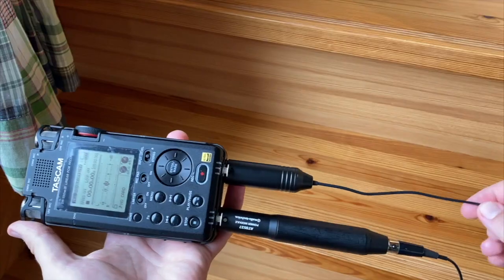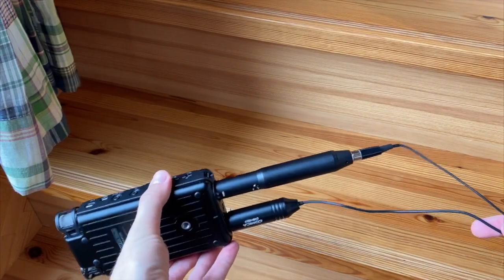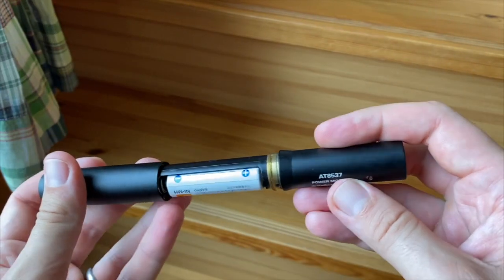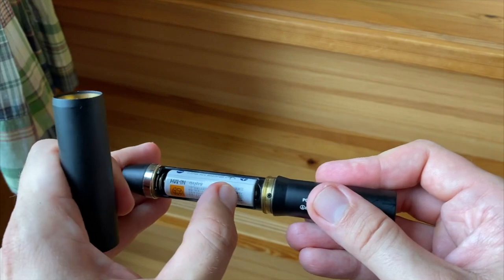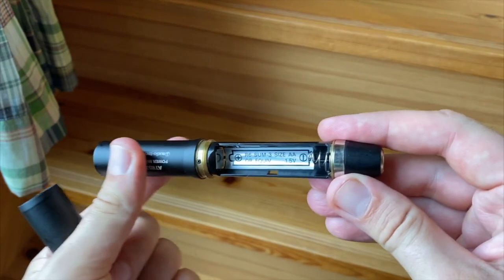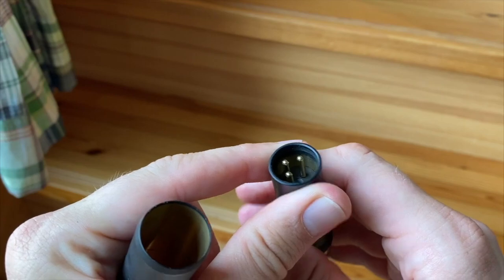And one of the reasons I'm getting rid of it basically is because as good a microphone as it is, and it is a good microphone, it's a little bit unwieldy putting into a portable PCM recorder. It sticks out way too much. It comes with an included battery box, which boosts up the sensitivity and probably the sound quality overall. You can plug it directly in with an adapter to a 48-volt phantom input or whatever, but you're not going to have enough power for it. You're going to need to really gain up everything, so you're going to get a lot more noise, etc. So with that battery box, you can keep all the noise down and get the best dynamic range and all that.